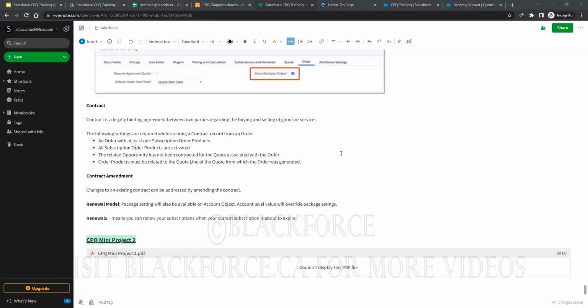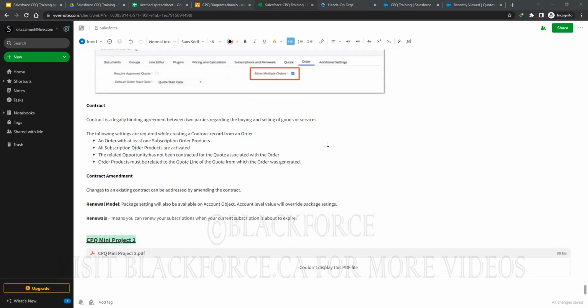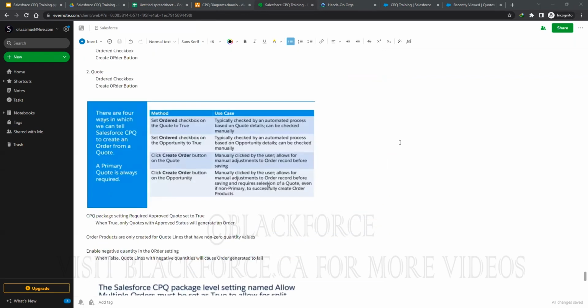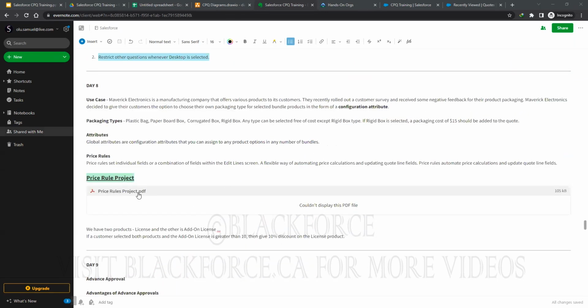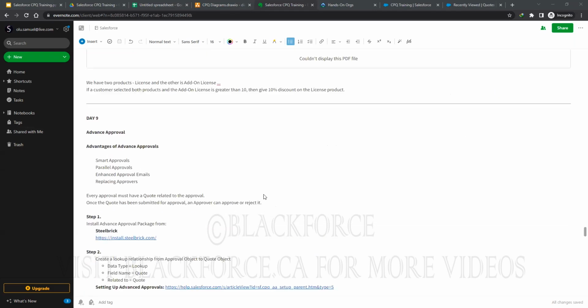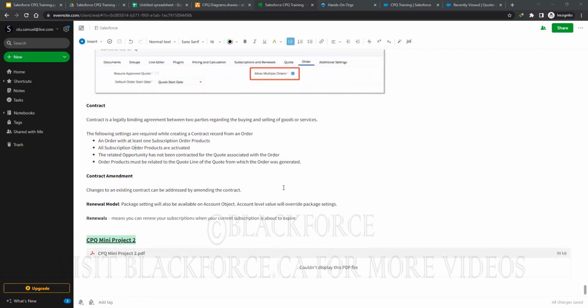So if you guys can work on these 2 projects that I gave you, including the price rule, mini project 1 and mini project 2 amount to a full project, including the one that I added as well, the price rule. So if you can work on that, that amounts to a full project. Okay, so you have like 3 mini projects to work on. All right.